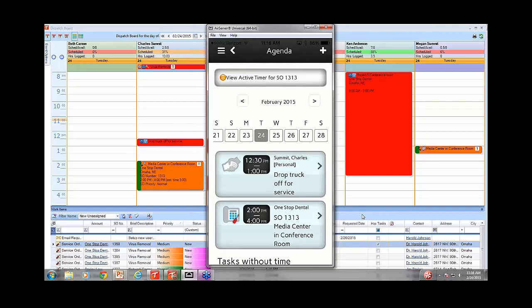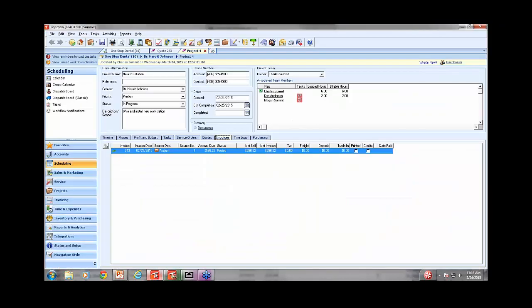As I mentioned earlier, we have apps for the iOS, which you're seeing on mine is an Apple in this presentation. There's also an app for the Android device. They look virtually the same. There's really no difference in the way they display. So end of day, when all is said and done, what you end up with now with a Tigerpaw solution is a 360-degree view of everything you've done with a particular client.